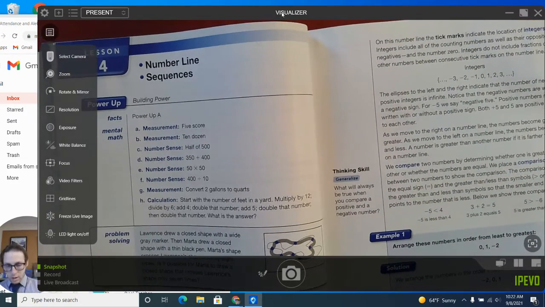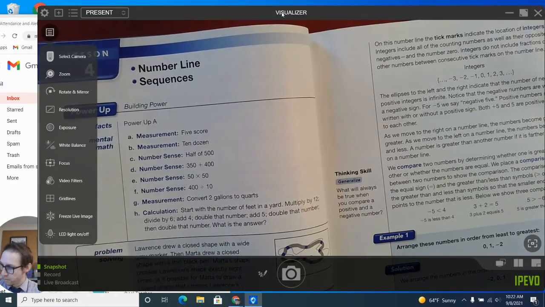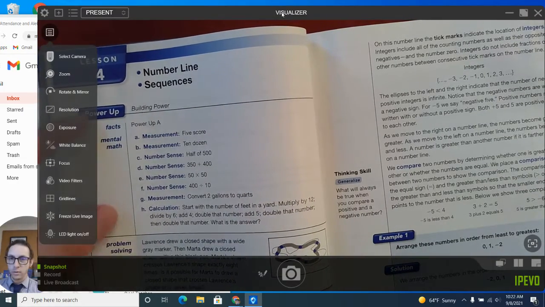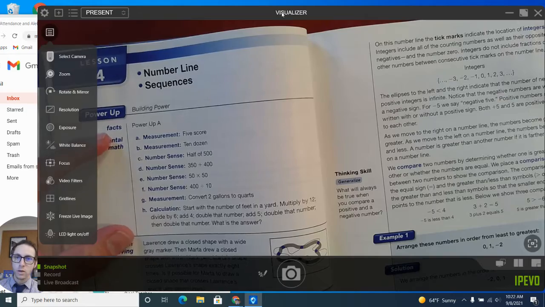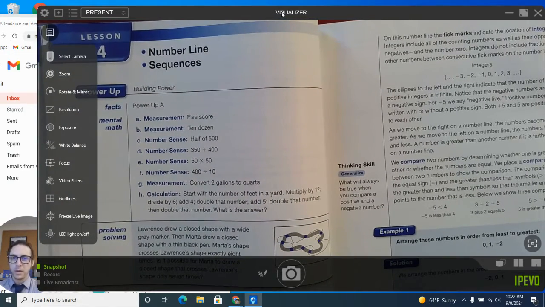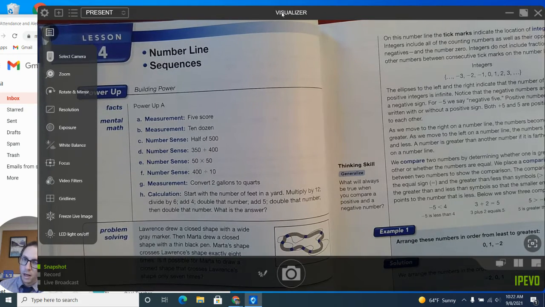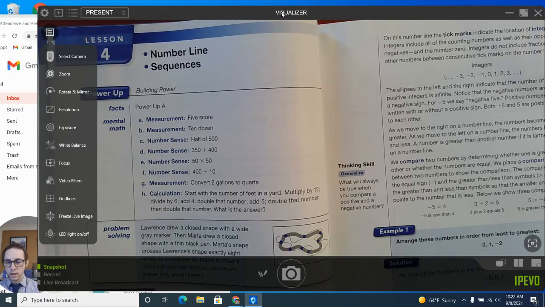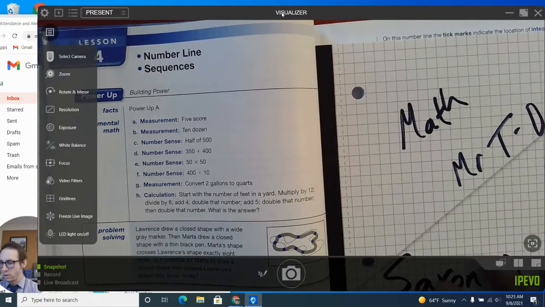The important things to know for lesson 4. First you're going to start off with your mental math. The goal here is to do the mental math in your head. You don't need to write them out. Maybe that was a little confusing last time. So just try to think about it and do, say, 5 score, 5 times 12. Just do that in your head. Just put the answers down in your math book.